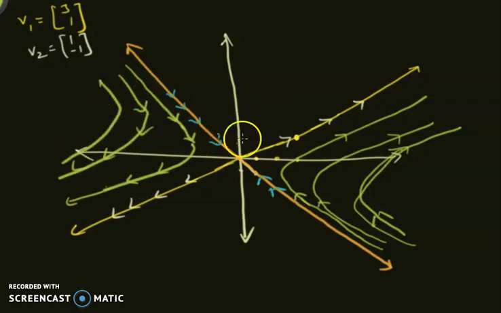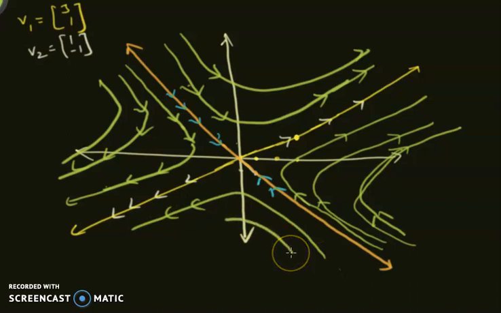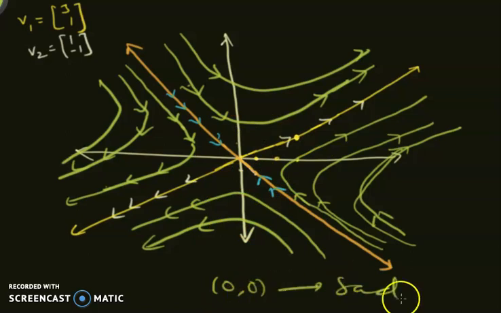So this way. What about this? It will be like this because it will be moving towards (0, 0) along this, and then will start moving away along with this. And for this the behavior will be like this. So again (0, 0) is a saddle and unstable. I hope it makes a bit of sense. Thank you.